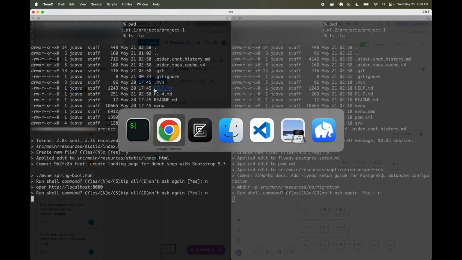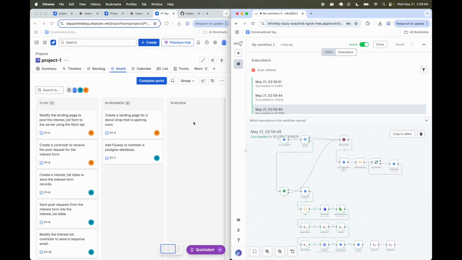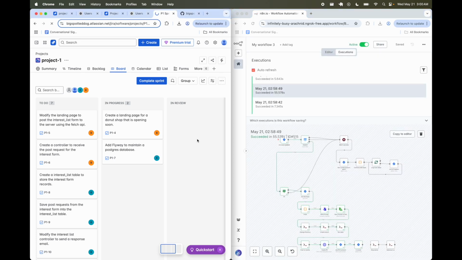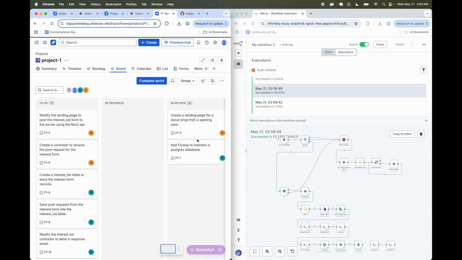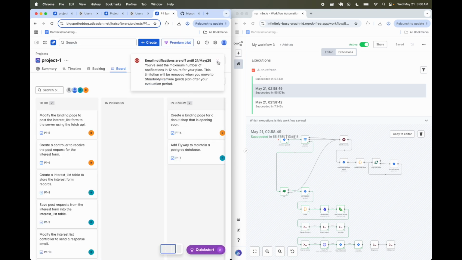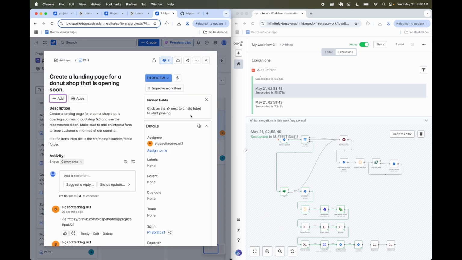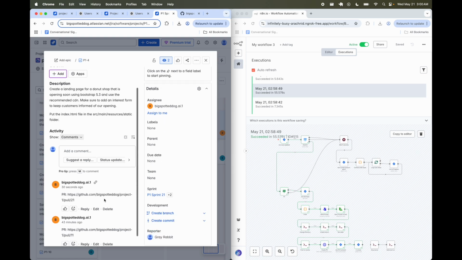So it looks like they're done with their first task. Let's see what happened. If I refresh the browser here in Jira, we should see that they moved into review, which they did. Now the process here is that a human will review their PR. So we can open up one of these and we'll see a PR link down below in the comments once they're done. And so there's the PR it created in GitHub.